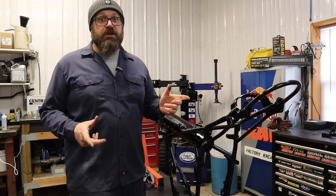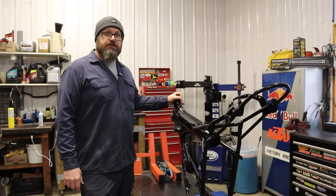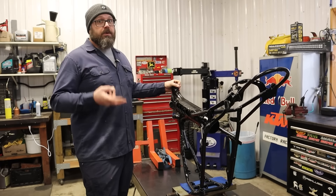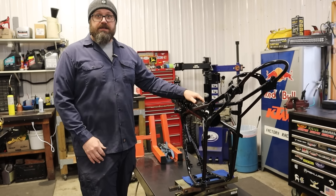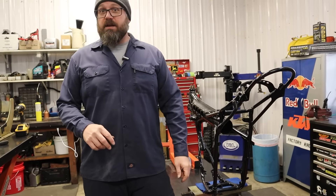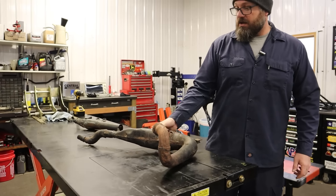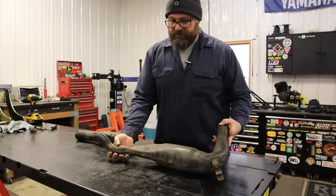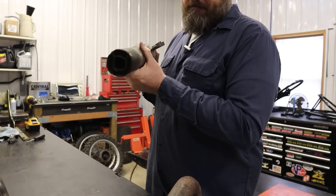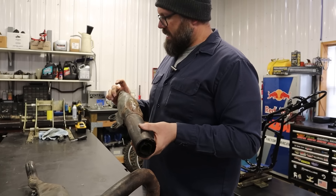We got the big chunks all cleaned up and painted — still a little work to do though. We got to knock out the steering races for the steering head bearings and put new ones in, as well as bushings for the swing arm and some shock bushings. But before we get into that, the next thing I want to do is tackle this exhaust because this needs a lot of work. We need to get this stuff all cleaned up and painted and there's a crack, there's a hole — so we're going to finish pulling this apart and see what's in there.